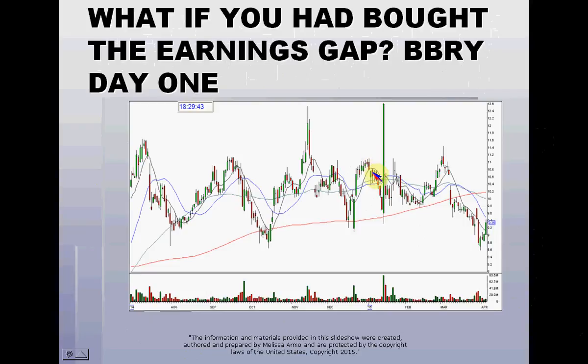It actually sold off very hard after that, and it would have gone under the day that you bought it. You might have actually killed it if you did it for a longer-term trade, and you probably wouldn't have gotten out of this with profit, because you would have been looking for a certain target and it didn't really go there. You probably would have been looking for a target of 12, 12.50 or 12.60 up here.